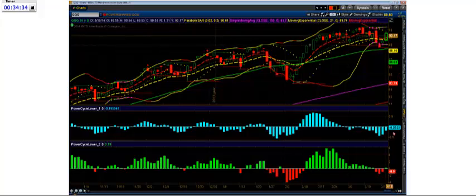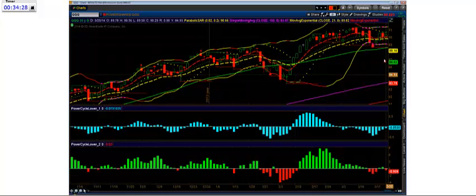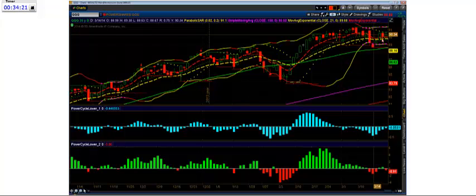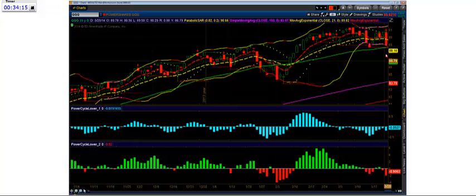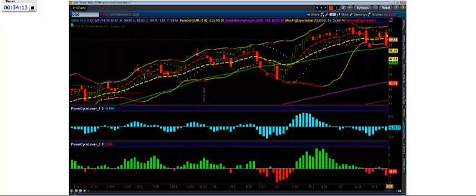So here, I like to use options because it gives me even better probability of success. So I start setting up to sell more bear call credit spreads. And then I can even break it down to an hourly time frame here, and I can look at getting more precise and buying puts or a put spread. So then, look at this. I've got this also coded in to show me any type of engulfing candle patterns. So I get that arrow pop up, and that's it.